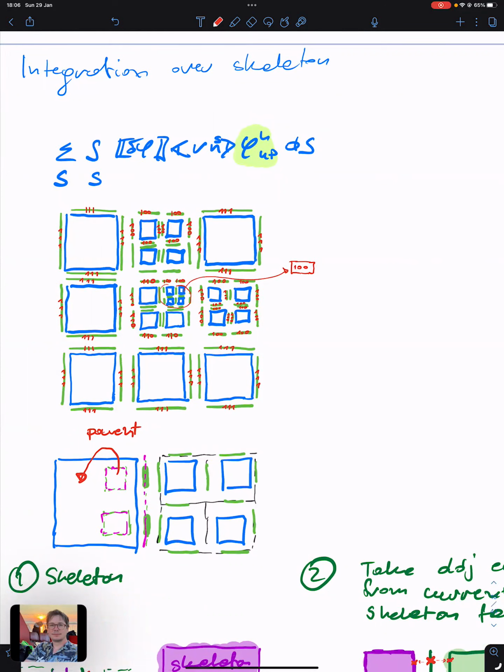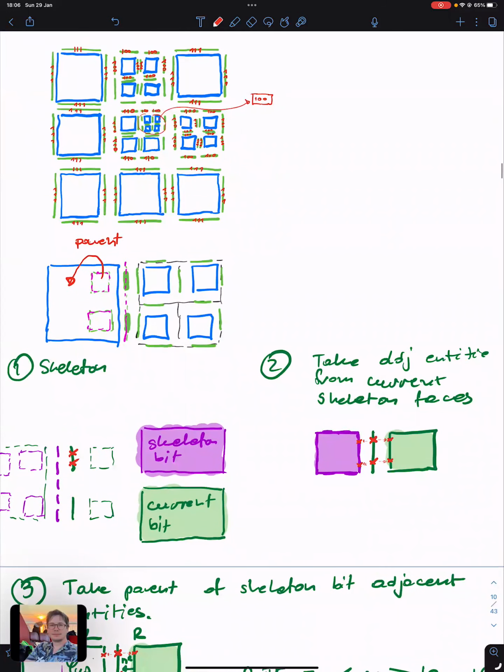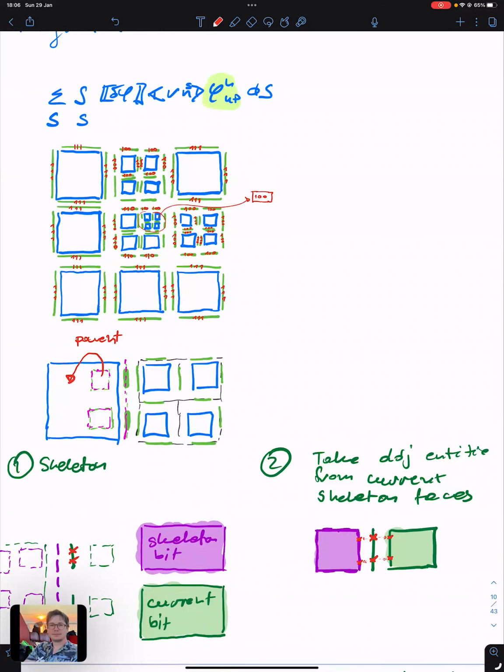As I said, we have to integrate over the skeleton, but it's a tricky thing when we do this mesh refinement. Imagine a situation like the one you can see here, between this element and this element, where we have a refined mesh and then a jump. Our current computational mesh consists of this big element on one side of the skeleton, and on the other side, those two elements.